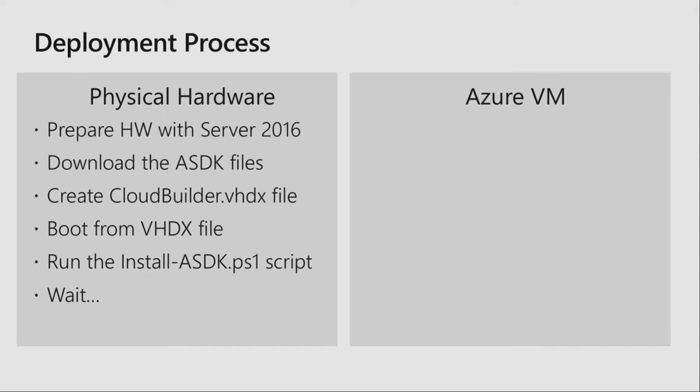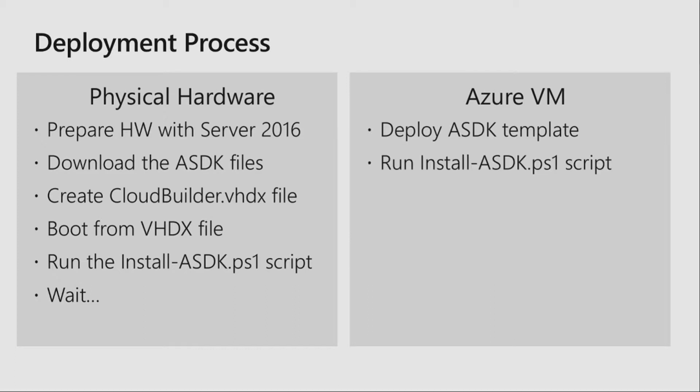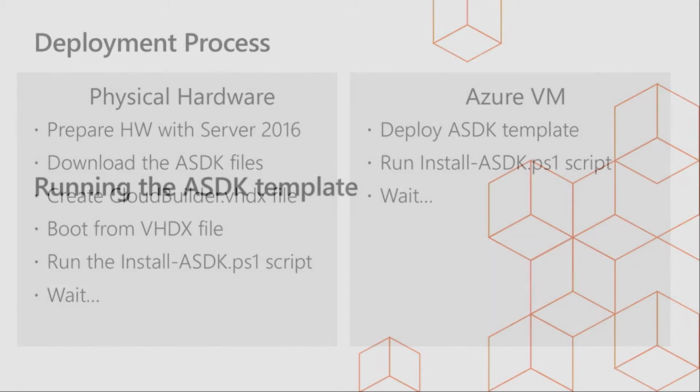And then the last step is you wait, because the full deployment of Azure Stack Development Kit can take anywhere from 3 to 8 hours, depending. It's more of a launch it at night, get up in the morning, and it's probably done sort of scenario. On an Azure VM, I have, with the help of others, created an ARM template to deploy the ASDK. So all you have to do is run that template, and then run the install ASDK script, and wait. There's a lot of waiting involved here, probably about 6 hours for the whole thing to get deployed, and then boom, you now have Azure Stack running on an Azure VM.